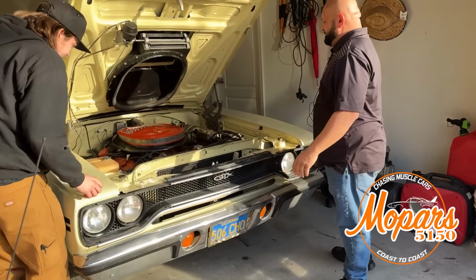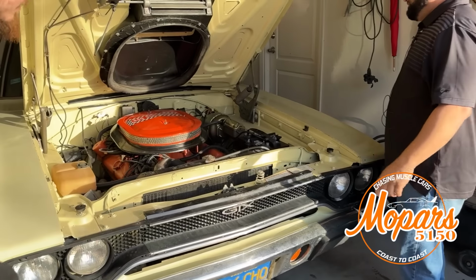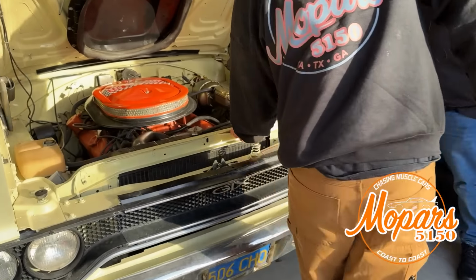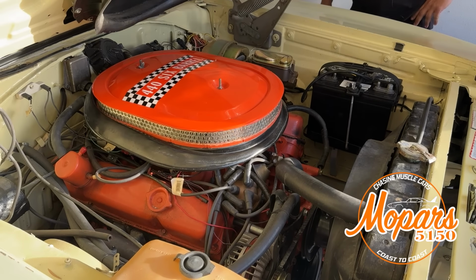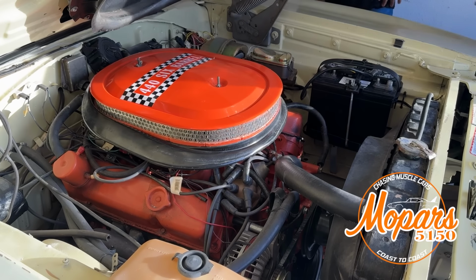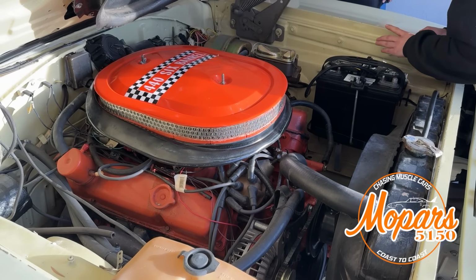Oh yeah. I can fire it up if you want to hear it run. I just disconnected the cables off it so the battery wouldn't die. I just bought a new battery for it because the original battery was no good, and like a stupid ass, I lost the nut, so I couldn't get a nut for it. But no big deal. It is what it is.